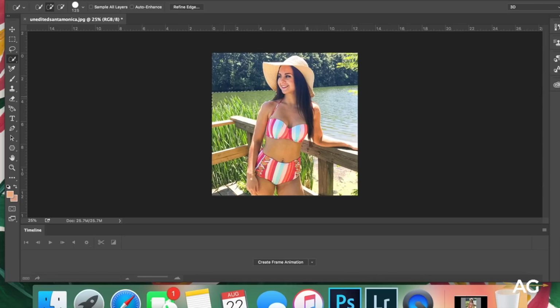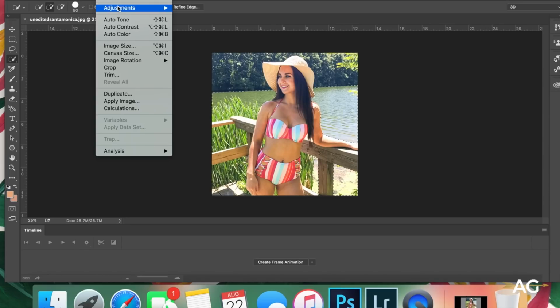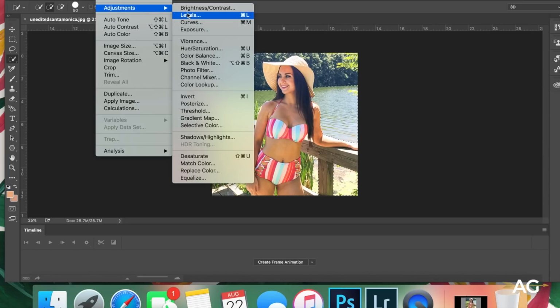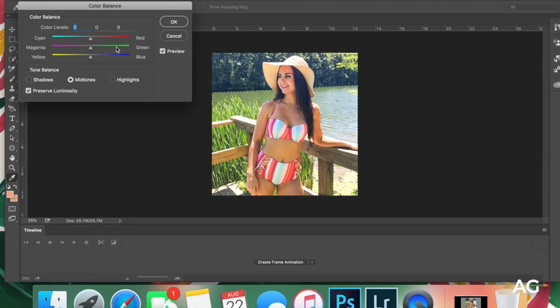Alright, going in again. This time, I am grabbing all that murky, nasty, swampy lake water back there. Nobody likes that. No, I'm wearing a cute swimsuit. I don't want to look like I'm going to be swimming up in the mud. So, this is really, really awesome what I'm about to do. I basically just select the entire lake, go back into the adjustments. This time I go to color balance. And I'm taking it from dingy yellow to blue, baby.